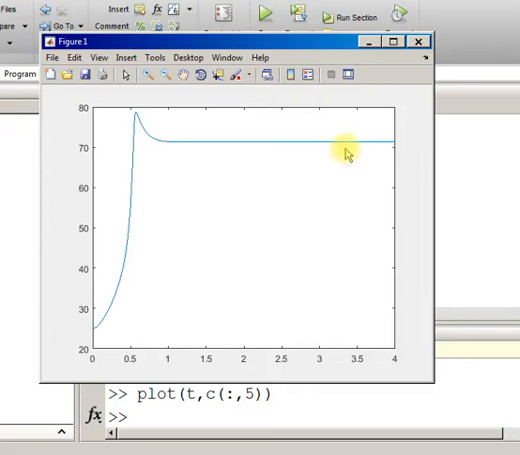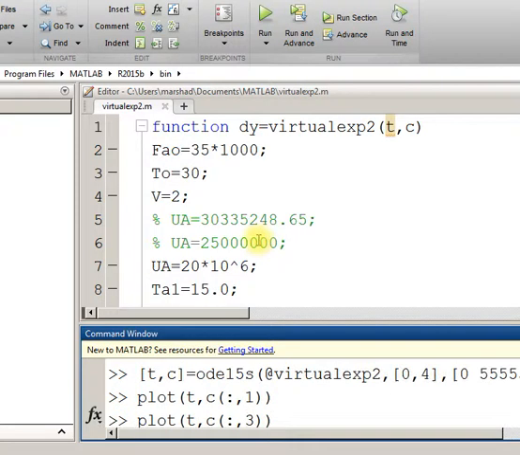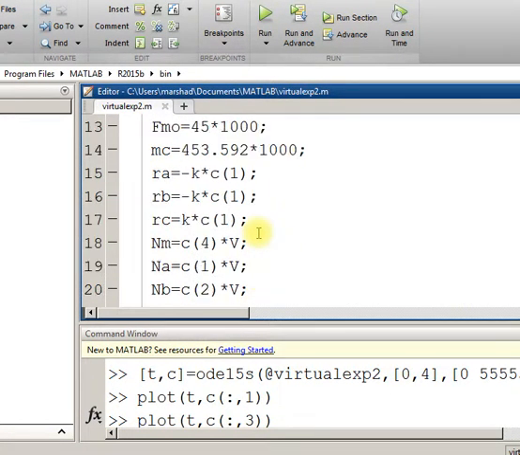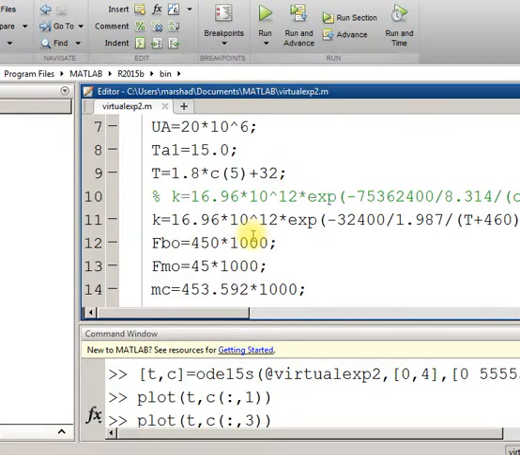Now what about the effect of coolant temperature? Okay, so where is your coolant temperature in the code? TA1.